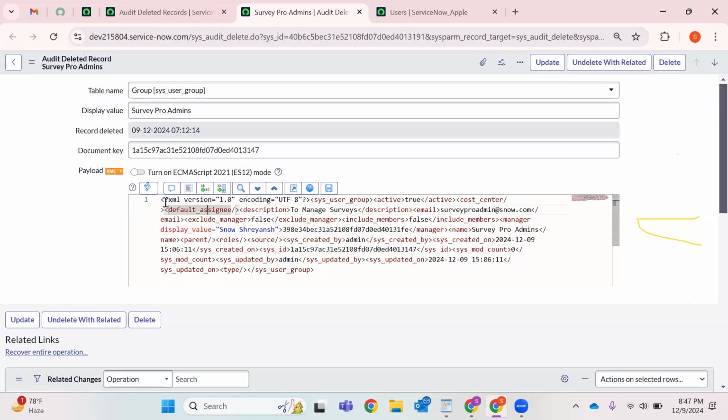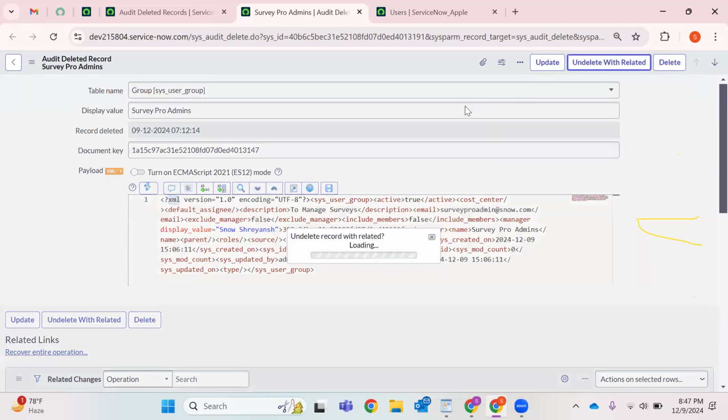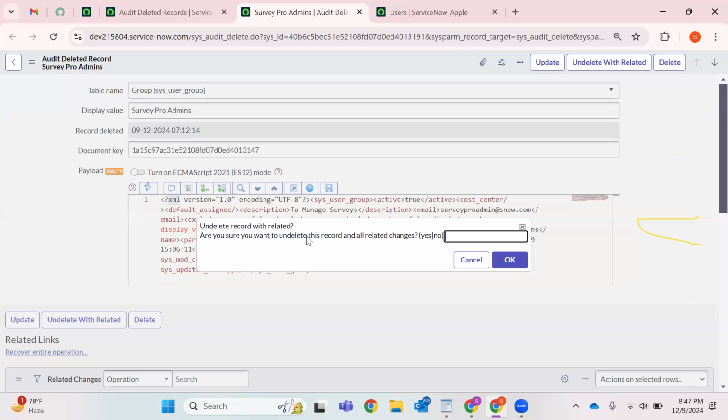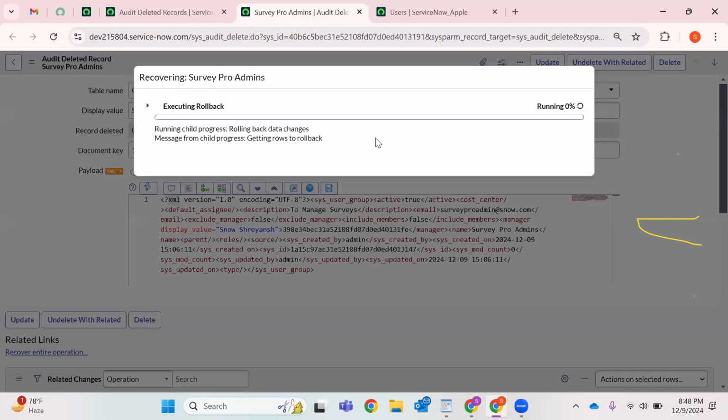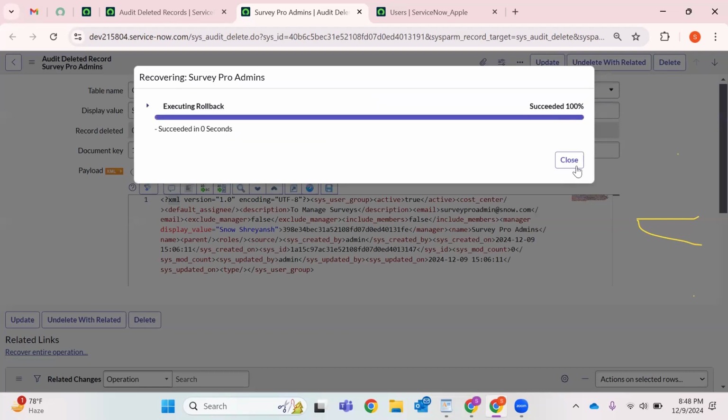And every data whatever we create, ServiceNow converts that into XML. Now to undelete it, just click on undelete with record. And are you sure you want to undelete this record and all related changes? You can type. If it is yes, you will give yes. If it is no, you will give no. Close it.